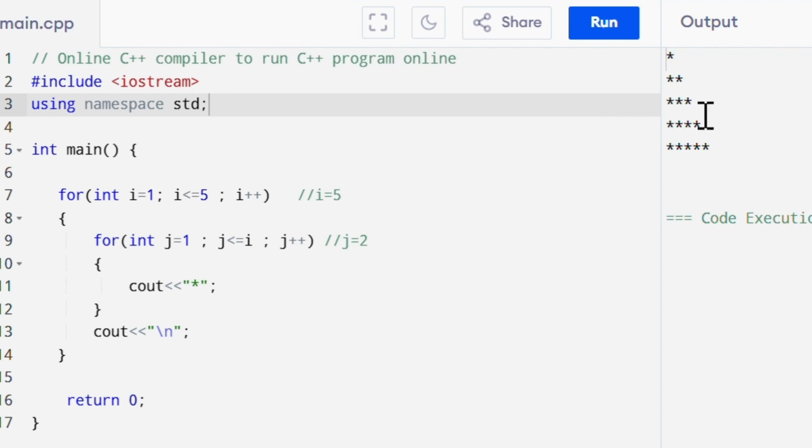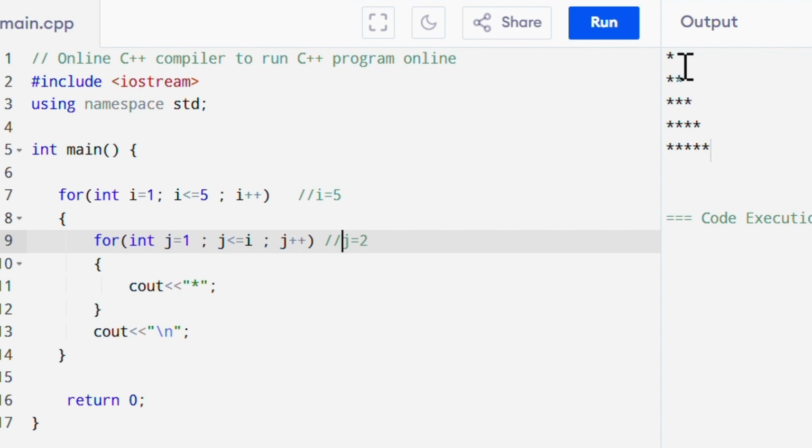Now how I got this pattern is, I used the for loop and I have initialized a variable called i and I have started it from i equal to 1 to i less than or equal to 5. 5 times I am running the loop because I have 5 lines here. Now I can use this i from 1 to 5 because I know that I have 5 rows, but for j, that is for the number of columns, is different.